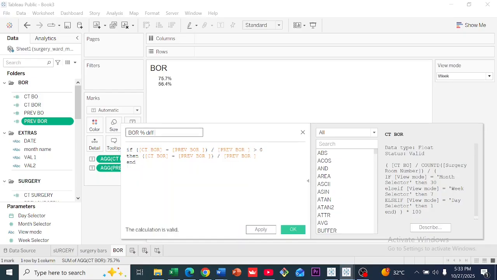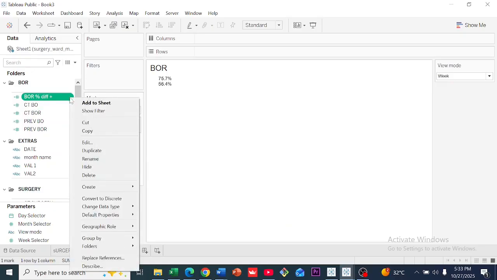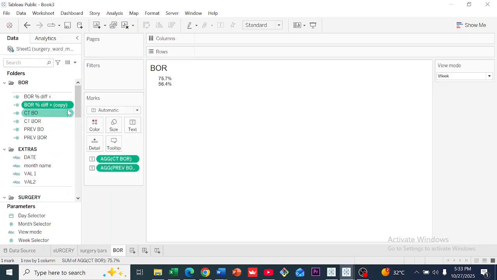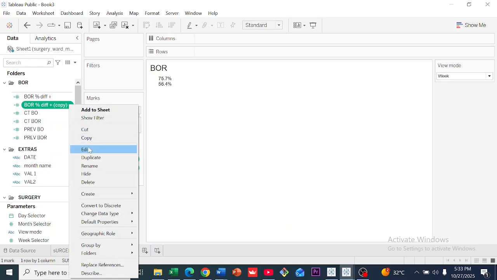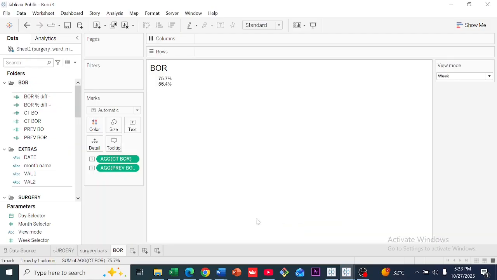So this is going to be for our positive. Now we can duplicate this to get the negative. So this is going to be negative, and we'll say if it is lesser than 0.